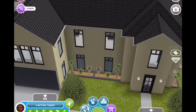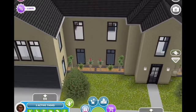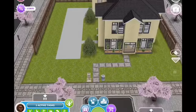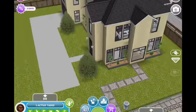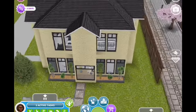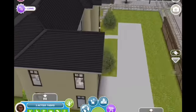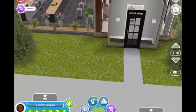This is a nice family home that I've built. Technically, this is the side of a house. It's on a small lot, and it ended up taking up about half the lot. So this is kind of the front of the house, but as you can see, technically the front would be here. And the house is really small, but I've managed to pack a lot into it, and I really enjoyed doing this build, so I thought I would make a quick video on it and give you guys a tour. But I've used the new black roof and just made it a nice little 3-bedroom family home for a single mom with 2 teenagers. So that is my front of the home anyway.